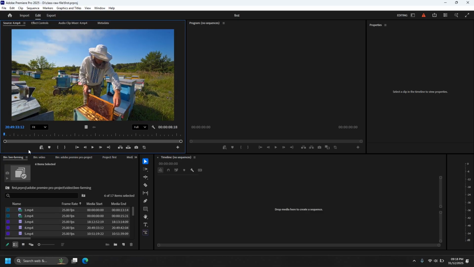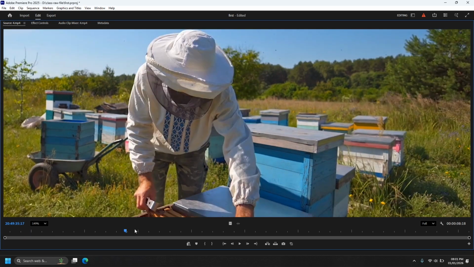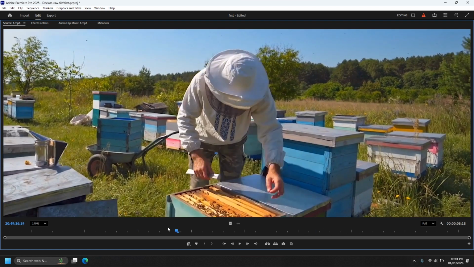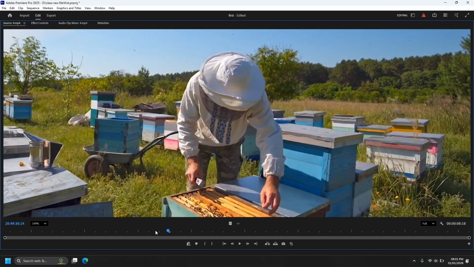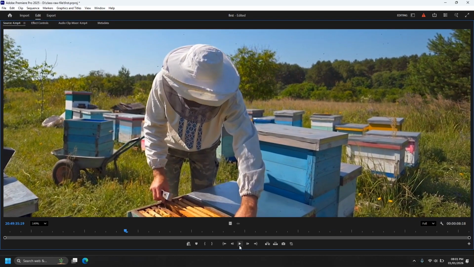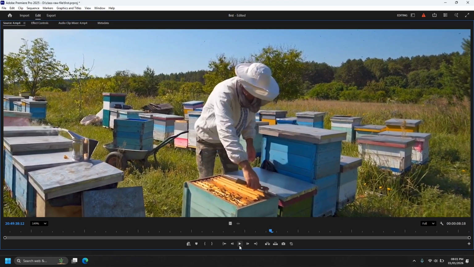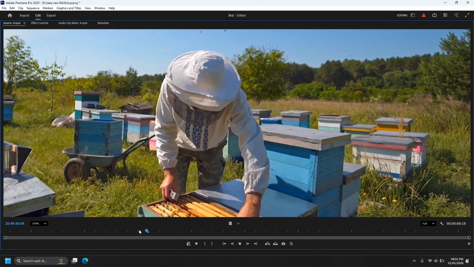Now let's talk about playback controls inside the Source Monitor. First, look at the playhead bar right here. You can click and drag it. Drag to the right to move forward. Drag to the left to move backward. This is a quick way to scrub through your clip. And at the bottom of the Source Monitor, you'll find the playback controls. Play pause, click once to play, click again to stop. Or simply press spacebar to play and pause.